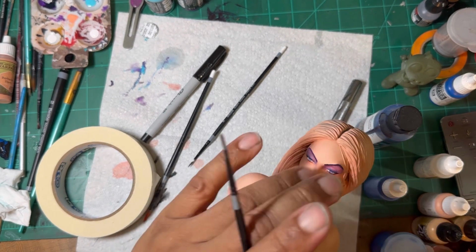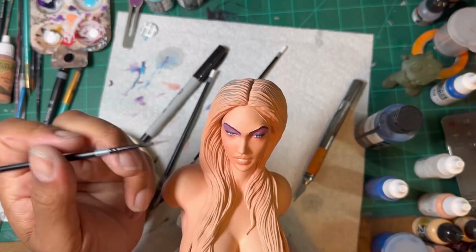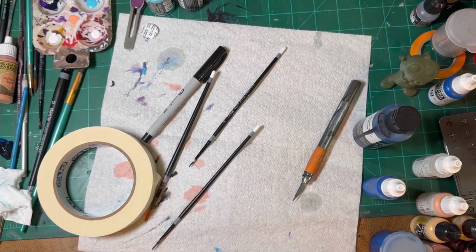This is my passion. Got a little turquoise on your nose. It ended up staying as a highlight.